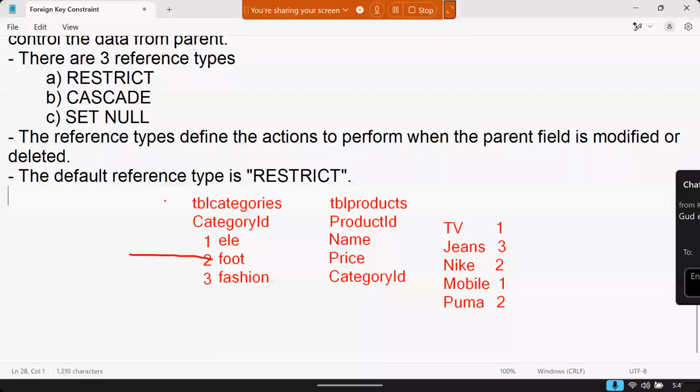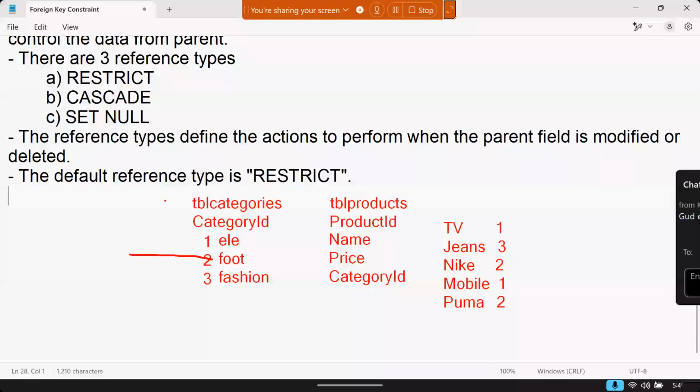What will it do? It will use this category ID as a foreign key. References will connect. Connect with whom? It will connect with TBL categories, in that, which field? Category ID.